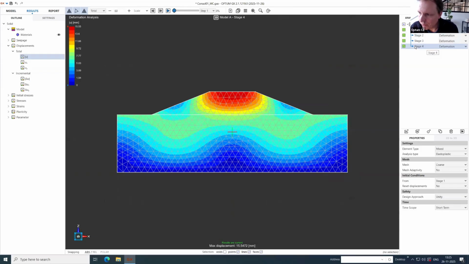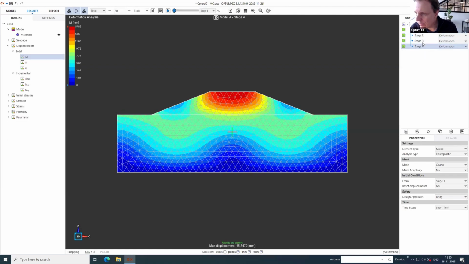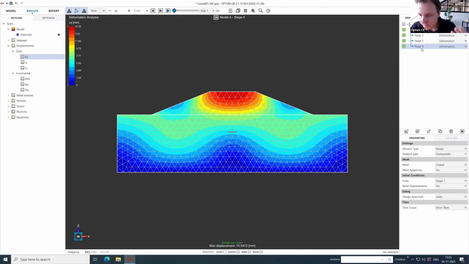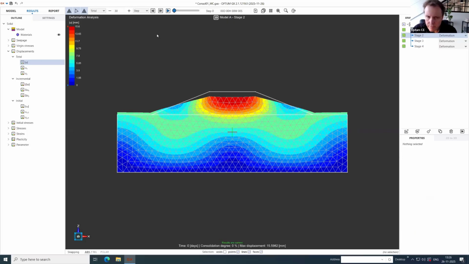Nevertheless, here we have the short-term from a single step short-term analysis, which are sort of identical to the ones from the first step, the immediate settlements for the consolidation analysis. So it's just a good idea to see how things look in the short term and in the long term. If you have settlements of tens of meters, then it might not be worth running the full consolidation analysis. Or if things are not even stable, then of course, forget about it. Okay, so that's pretty much how it works.